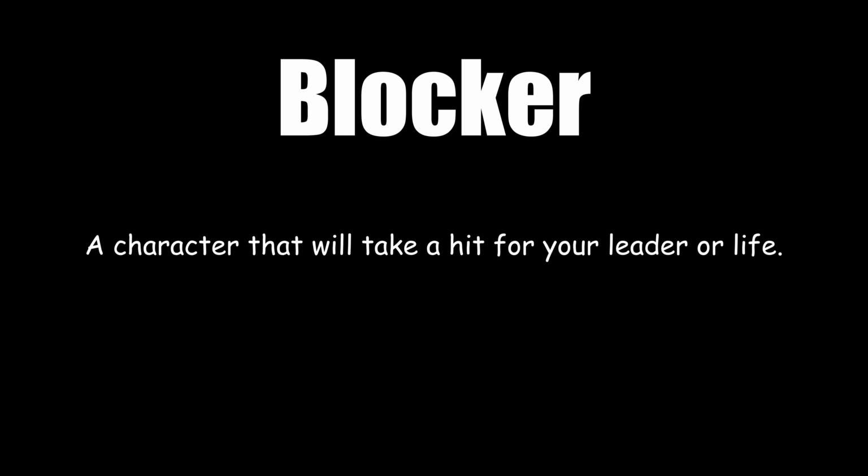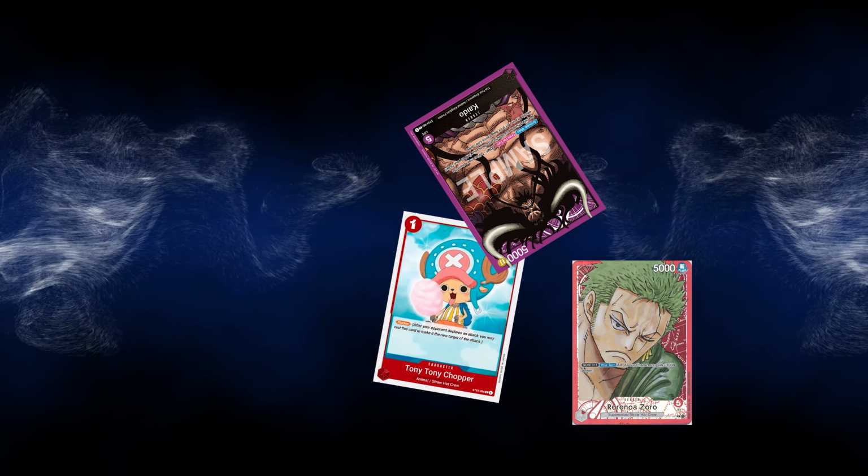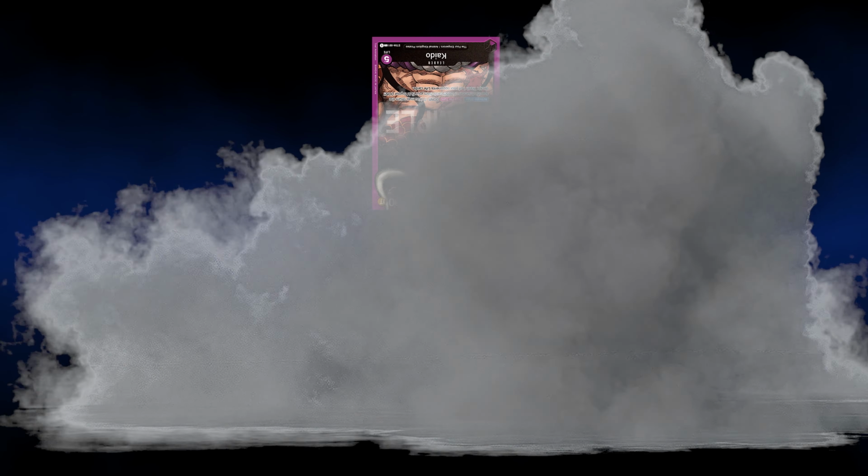My goal is to rush him as soon as possible and get his life down before he gets his stage. Thankfully, my deck also runs blockers. A character can jump in the way and take the fatal hit, so that way your leader or another important character doesn't take the damage instead. These are vital as they can save you from losing life or losing a key character piece.